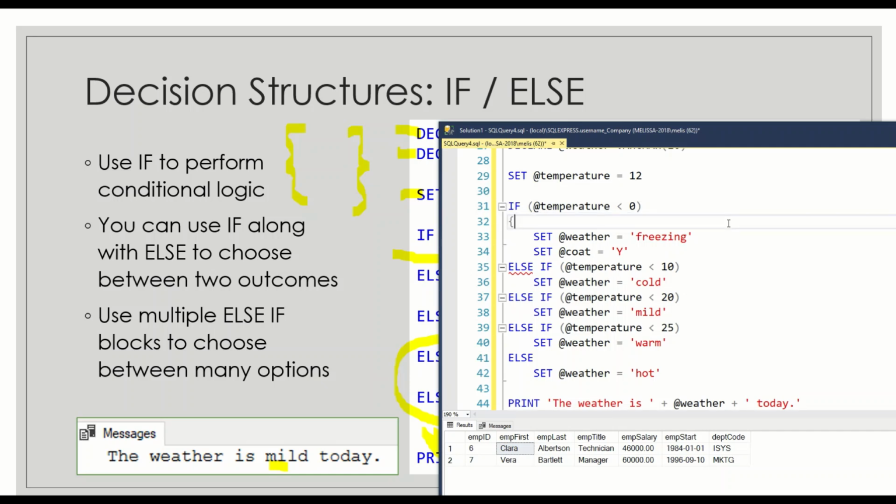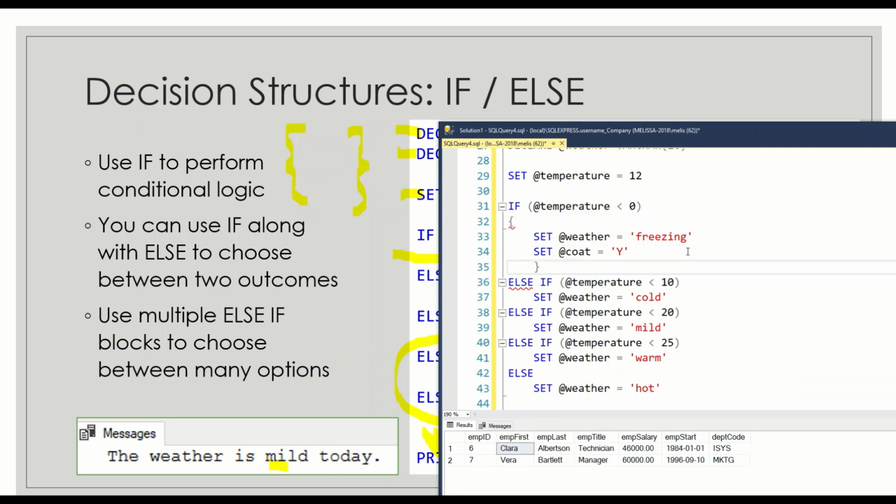What we would do if we were in C# is this. But, of course, we don't have brackets in TSQL. So what do we do? Well, we replace the opening bracket with begin, and the closing bracket is the word end. So begin and end enclose the code block that makes up the entire if statement. So if you have more than one line of code that is operating in the condition, you need to enclose it with begin and end, which act like those brackets to group the code together.